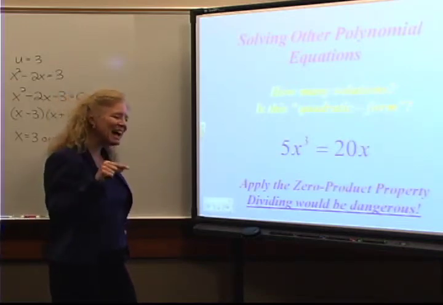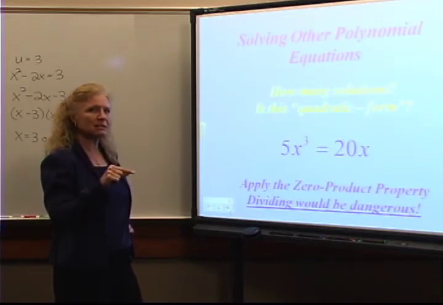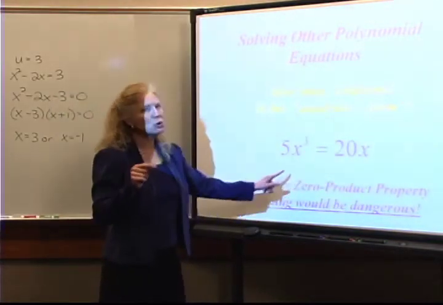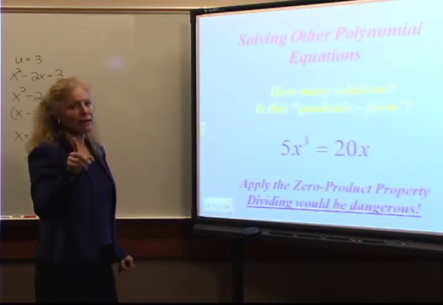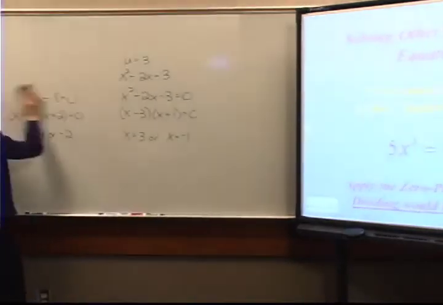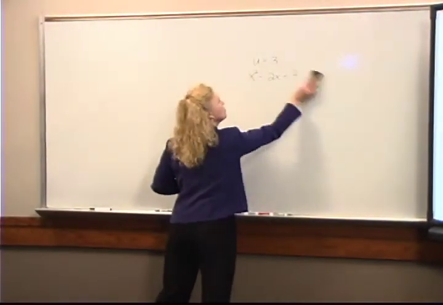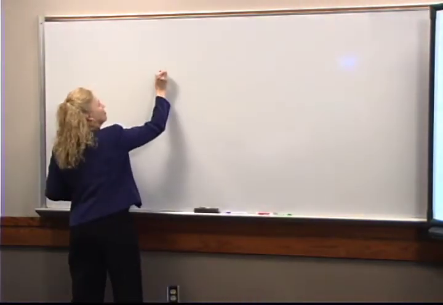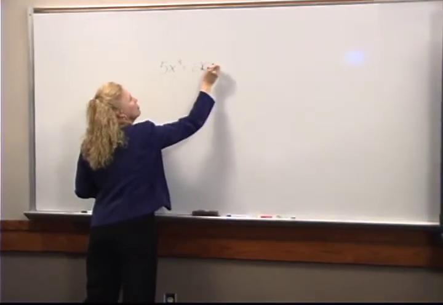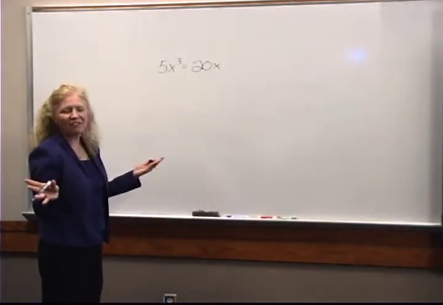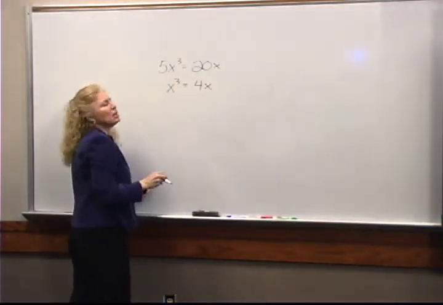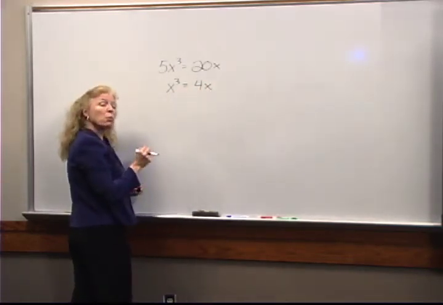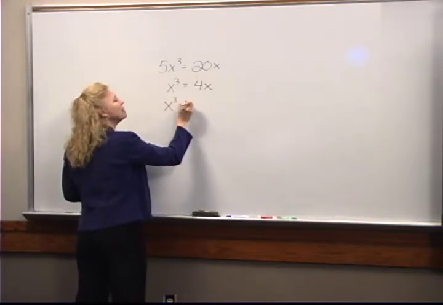What is it that we cannot divide off of both sides? 0. And because you don't know what x is, you cannot assure me that you are not dividing by a 0. So if you can avoid that, avoid it. And we can't. Okay. So what would I do with 5x cubed equals 20x? Well, let's go ahead and divide the 5 off. No reason really to carry it. So we've got x cubed is equal to 4x. Bring the 4x over to the other side. Why would I do that? Because I want the 0.